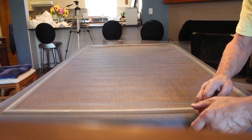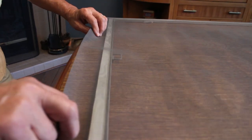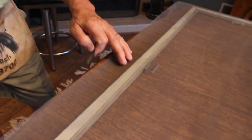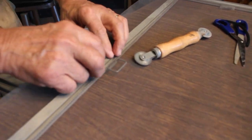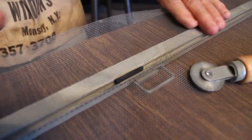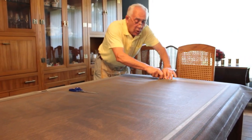I got a chair over here. This goes right over here. Make sure again - over here, it wants to come out a little bit. What do you do? You pull a little more. I want to make sure that this doesn't move. What I do, I cut a little piece, like that, and I put it right over here. I put one each place, all the way around. So the screen, it won't move.